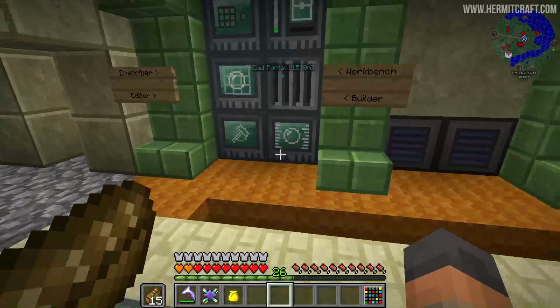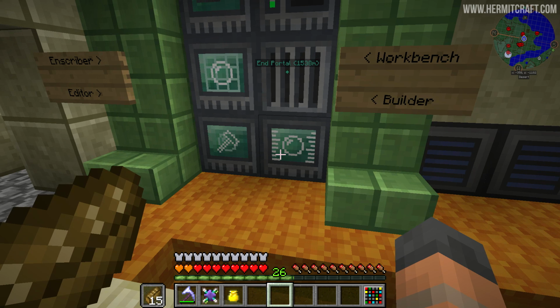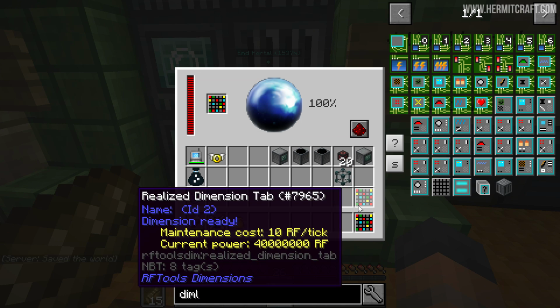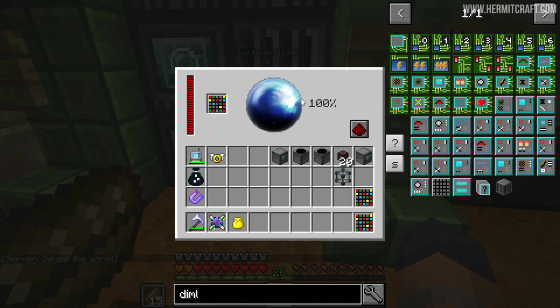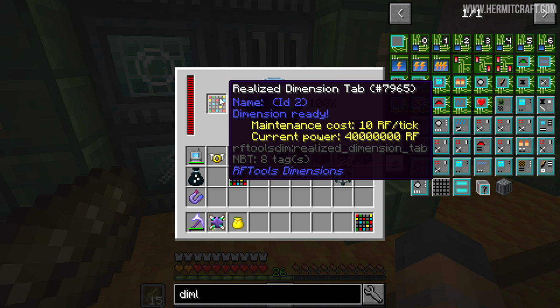I actually missed a step there, but since it seems to have created the same dimension again, I think we're okay. I think because this one hasn't been explored, when we create a blank one it becomes the same one again, right? This is our third one with the void terrain dimlet, and by being in here I do believe this machine is actually powering it, but you also put one of these in to initialize it and power it up, which has already been done.